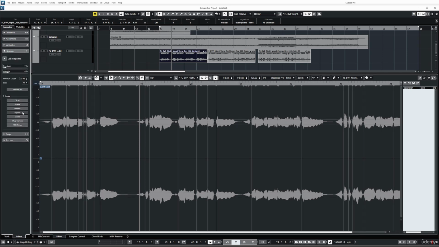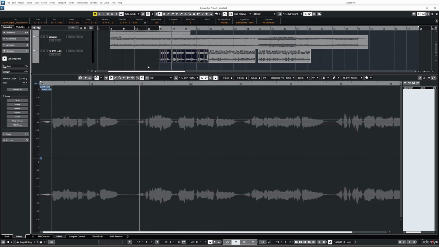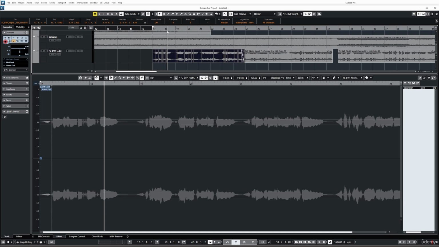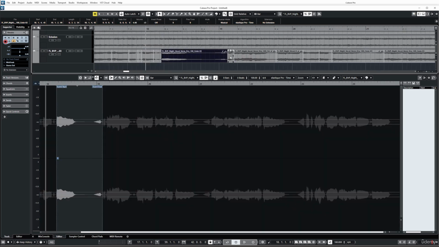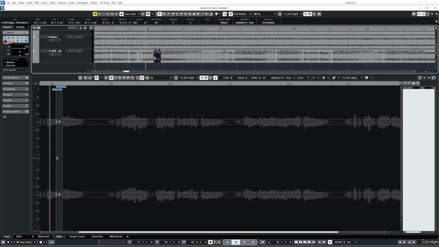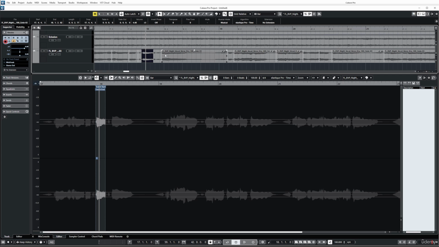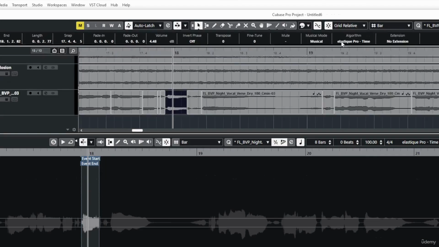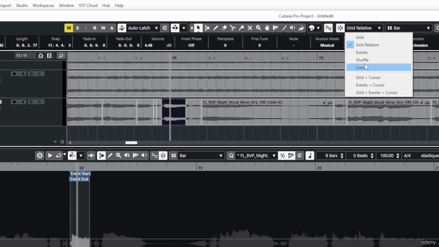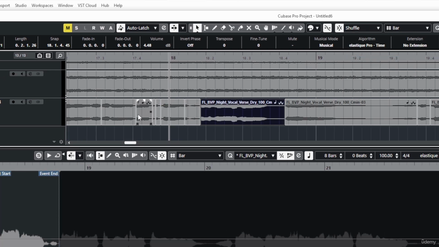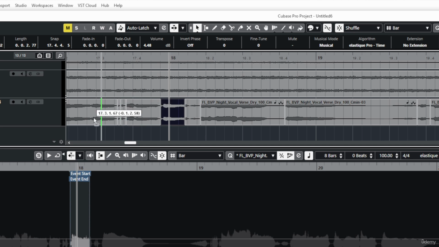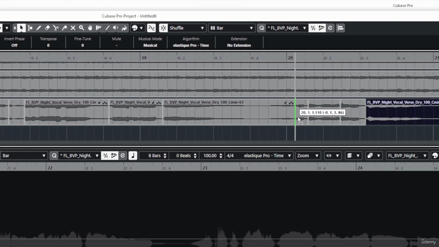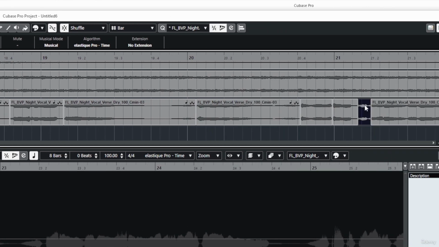Next option, on the other hand, is regions or events. This time, the slices are created while keeping the musical mode option. So you can see here, each of these elements is still being stretched over time. What's also cool about this is that you can, for example, swap these elements around, just like I showed you. If the snap function is enabled and you select shuffle, you can move these elements around quite easily. Of course, it probably won't be very rhythmic right now, but I think it could sound pretty interesting.